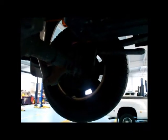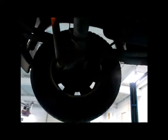springs. They tend to crack sometimes. We make sure they're all working, not cracked. Brake lines back here again. Pretty much what's on the back is on the front other than your steering parts.